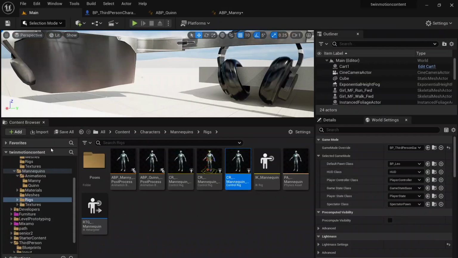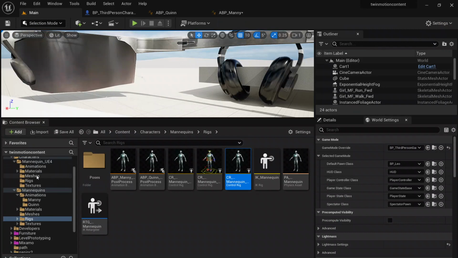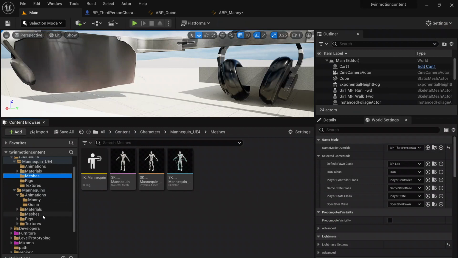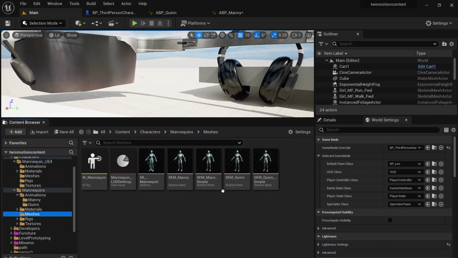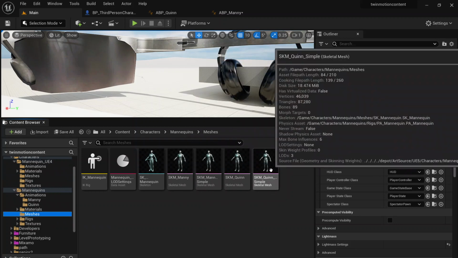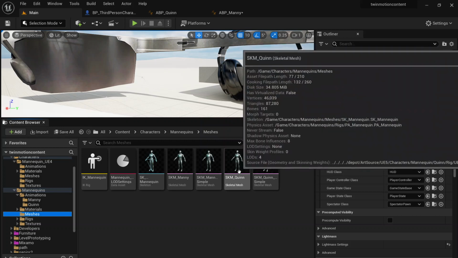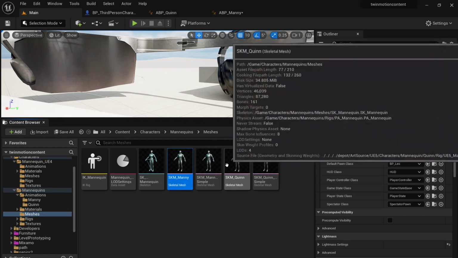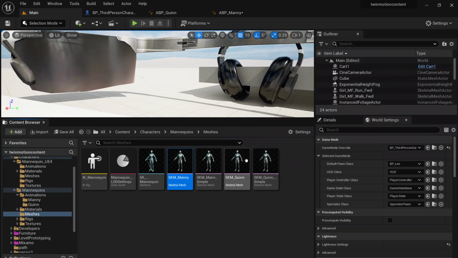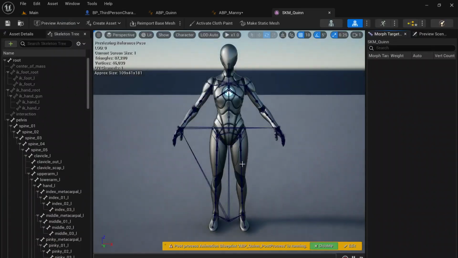Here I can open the meshes, right? Oh, this is an older version. Meshes. Here we go. You have a couple of them, four actually. There is a simple version, a complete version, and also the queen and the many. These are two separate meshes.